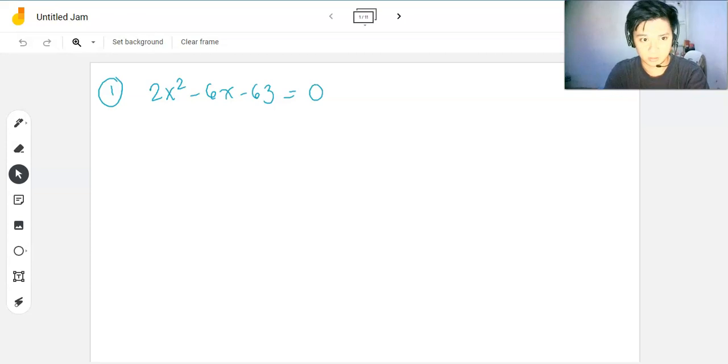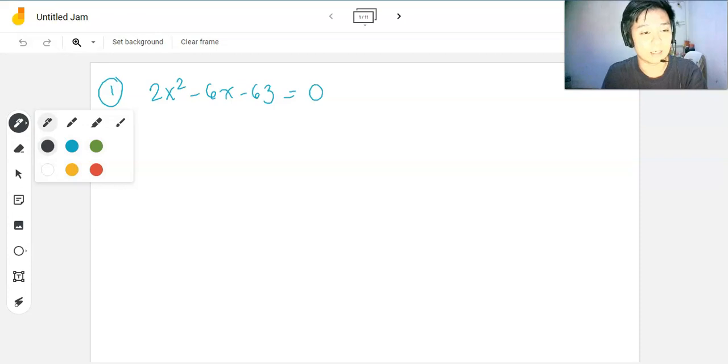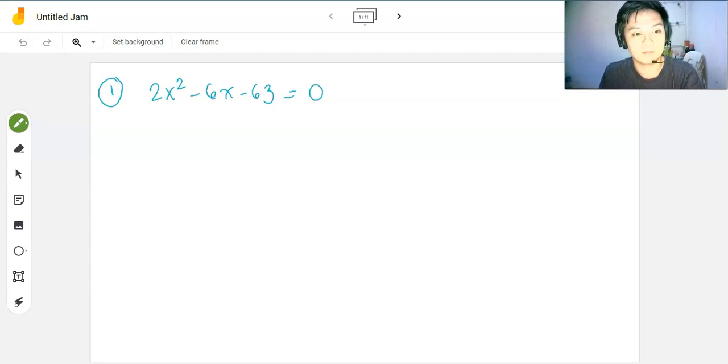Let's start with this equation. 2x squared minus 6x minus 3 equals 0. So if we are to solve this using completing the square method, ang gagawin natin ay to isolate the terms containing the variable x. So we will have 2x squared minus 6x equals 63. Bakit 63 yan? Kasi if negative 63 is transposed to the right side, it becomes positive. So, magiging 0 plus 63. Therefore, kahit 63 na lang ang isulat dito sa right side.